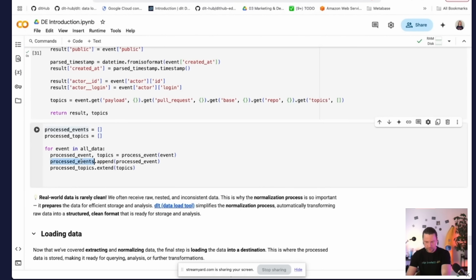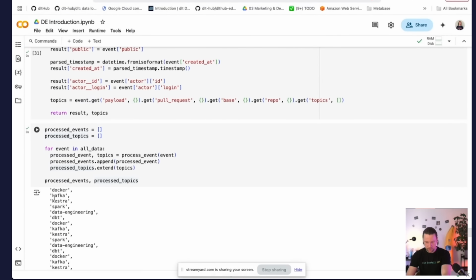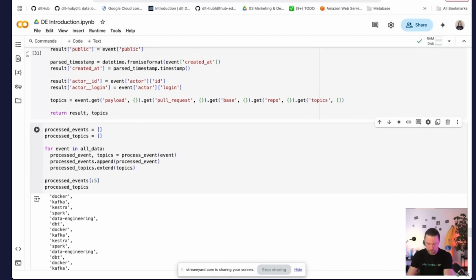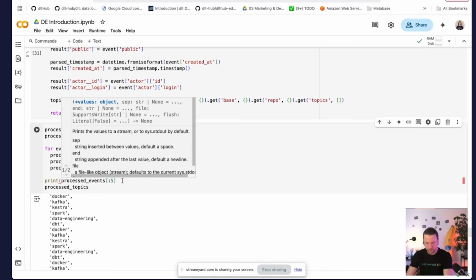So now we can see, we can just print both of them. Yeah, it's, I guess, too much. Let's just look at first 5.